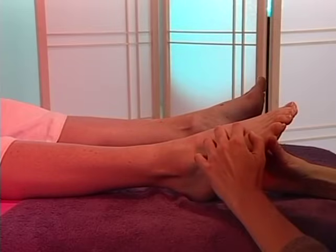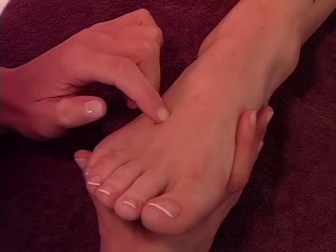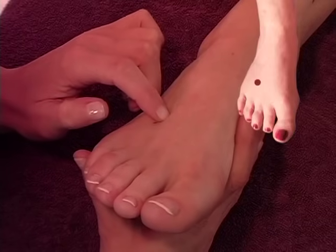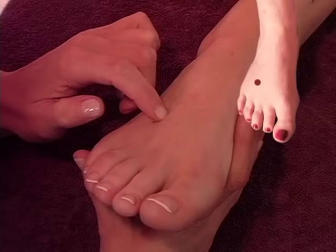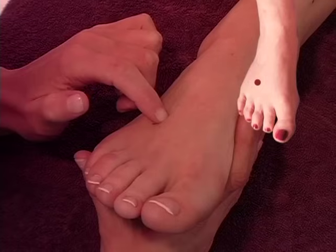The bile duct's reflex zone is also found on the top of the foot. It's always located in the middle of the waistline and of the diaphragm line between zone 3 and 4. Pressure is applied gently using the index finger.